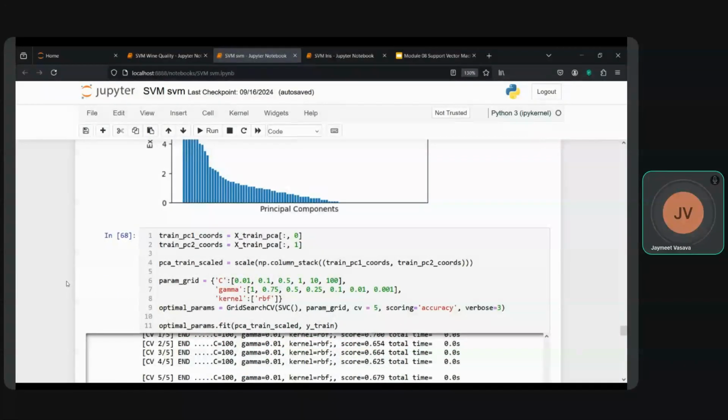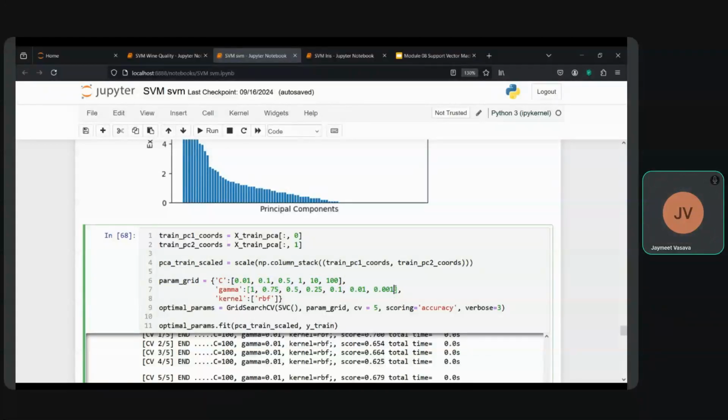So using the grid search CV and the parameter grid again for these values, and going for these values of C and gamma.